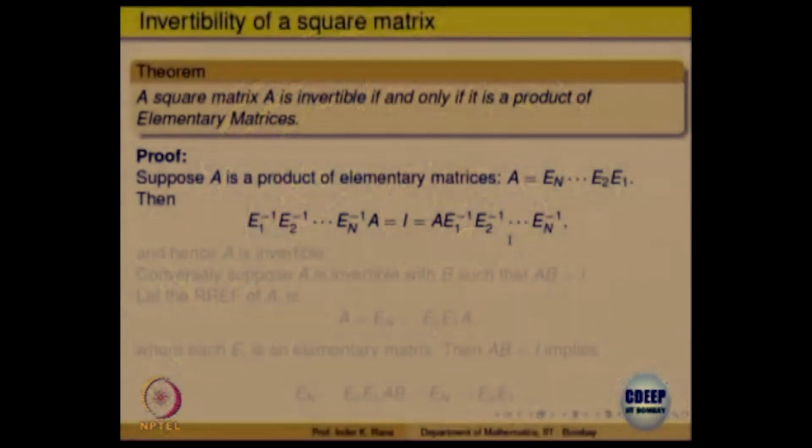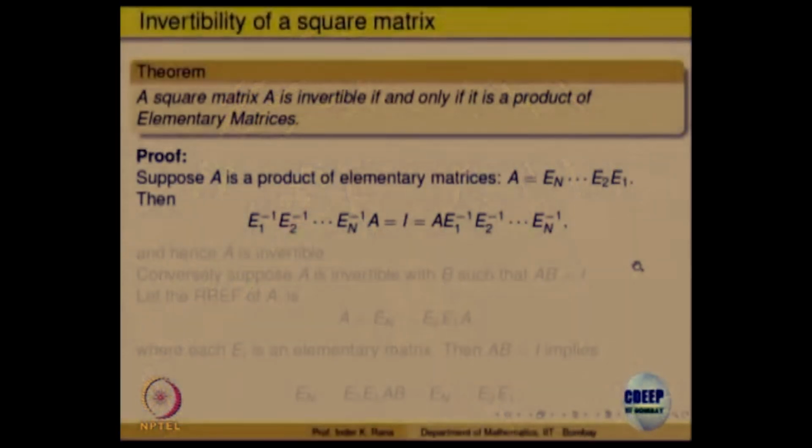So it gives two things. If A is a product of elementary matrices, then this equation not only tells you that A is invertible, because A into this matrix, you can call this matrix B, right? So B into A is the same as A into B equal to identity. So what should this matrix be? That should be the inverse of A. It tells you how to compute the inverse, provided you can write down the matrix as a product of elementary matrices, right? So one way is obvious.